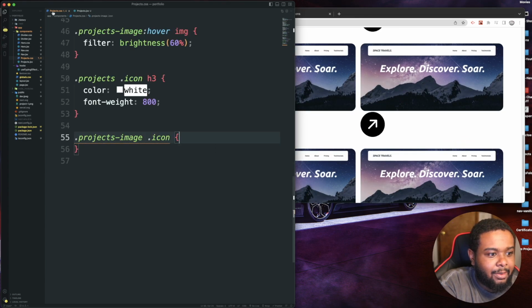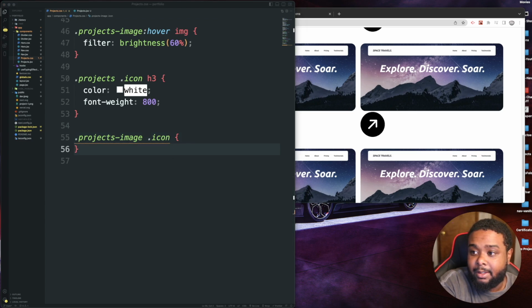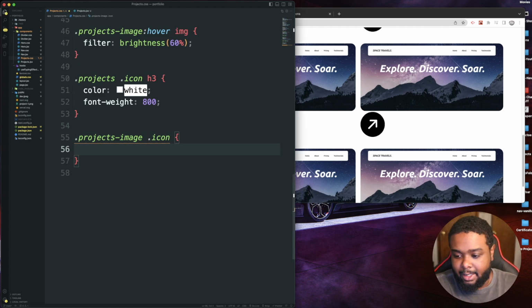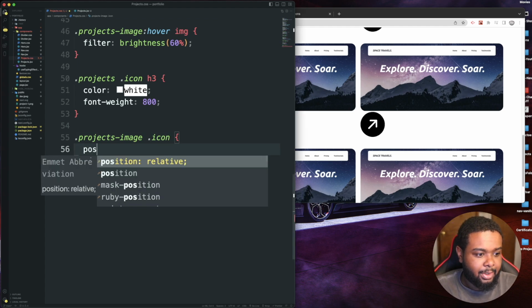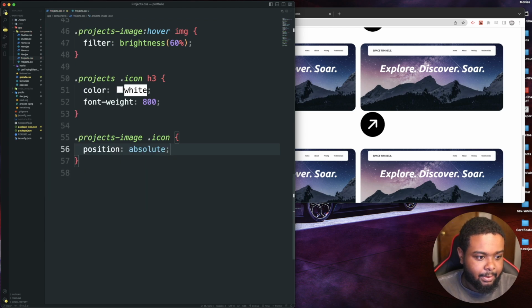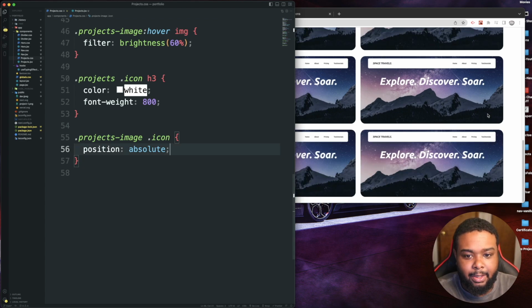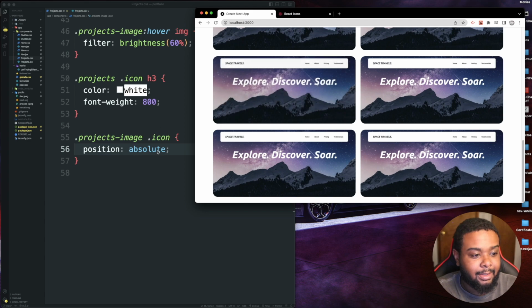So now let's go ahead and head back to our CSS. All right, so project image icon. I'm gonna do a position absolute, and so now we should see it on top of our image when we hover. Oh, actually, we're not gonna see it.